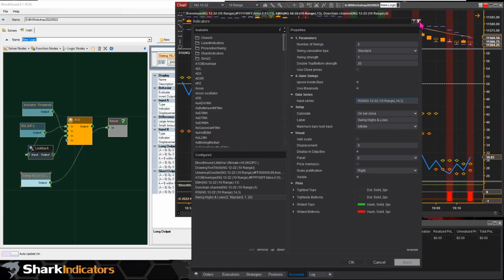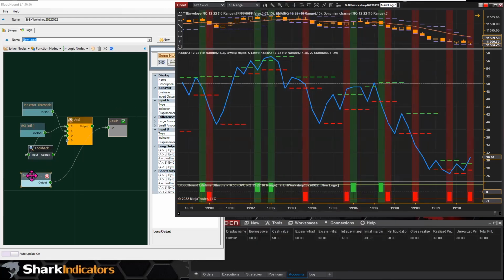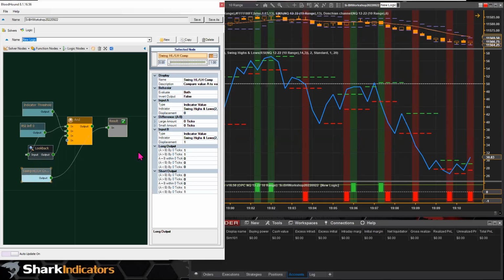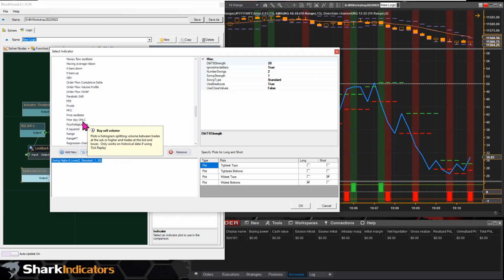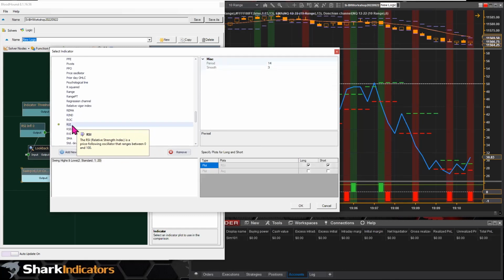Right? So in our comparison solver, we also need to do the same thing. We have the swing highs and lows, but we need to feed the RSI into it, or nest the RSI into it. So we're going to do a single click on the RSI and then hit the nest input button, like so.